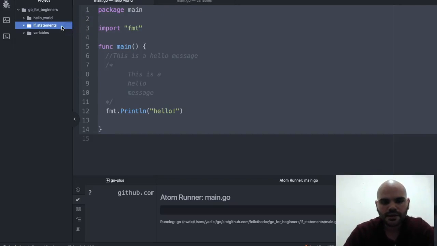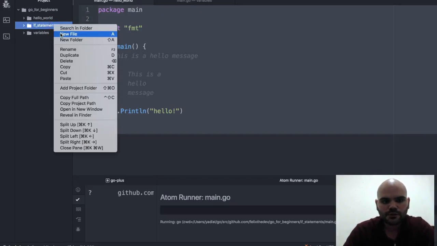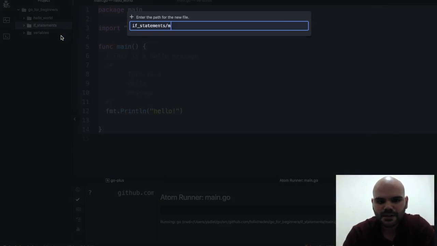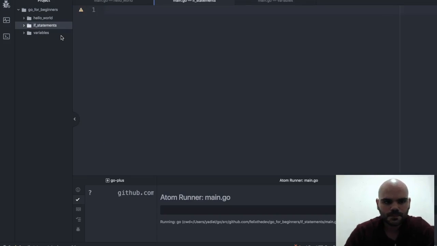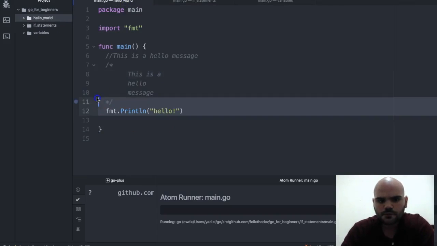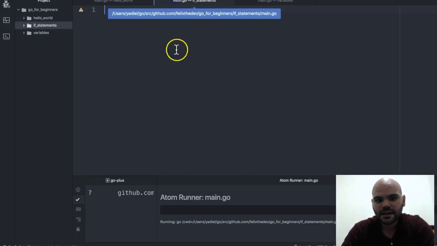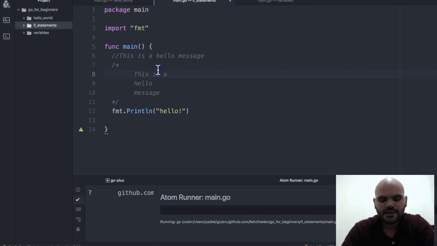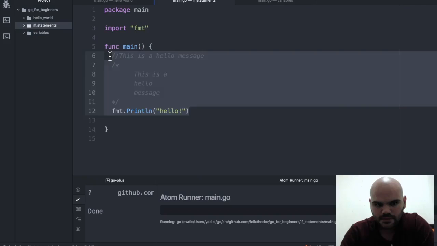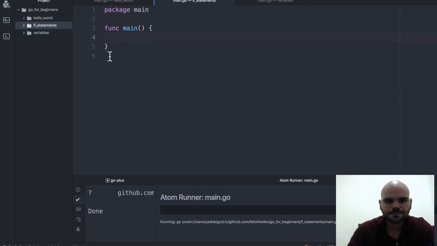Then we're going to create another file, and that file is going to be called main.go. Okay, and we're going to grab the code from the hello world exercise that we did and paste it right here. Then we're going to get rid of this, and there we go.